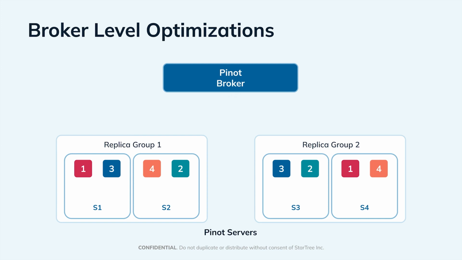So this is the same segment in both the groups. What this allows the broker to do is to query any one of these replica groups. So suddenly from a fan out of 4, now you only need a fan out of 2. You reduce it by half, basically. So obviously this is good for the latency, but also improves throughput, which is important for all the use cases we saw before. So reducing fan out also has impact on the scalability, right? We tend to limit scalability also by reducing fan out.